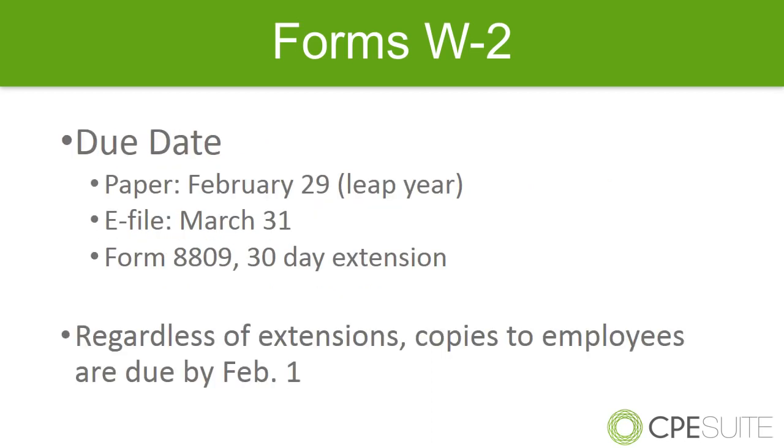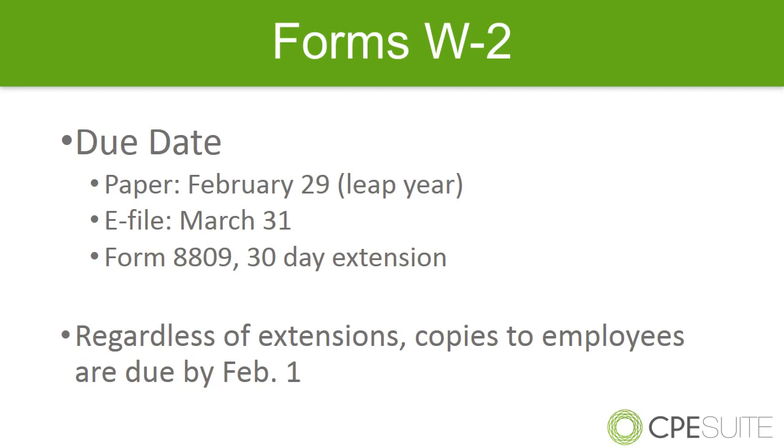So let's talk about due dates for W-2s. If you are filing a W-2 on paper, it is usually due on February 28th. In 2016, we've got a leap year, so you get an extra day, and the information returns are not due until February 29th. Now, if you are e-filing these W-2s with their W-3, you get an extra month, and they are not due until March 31st.